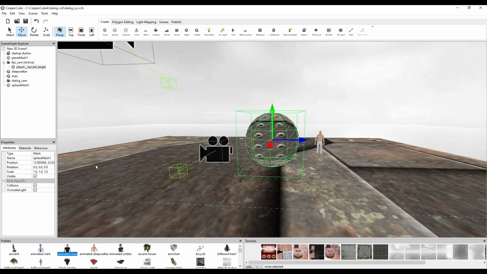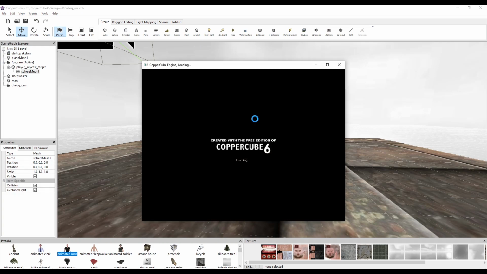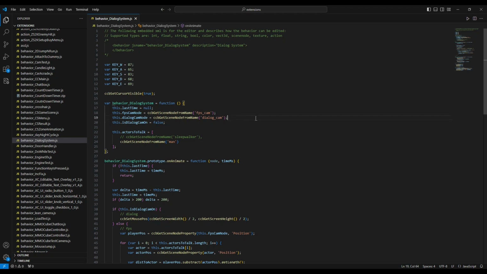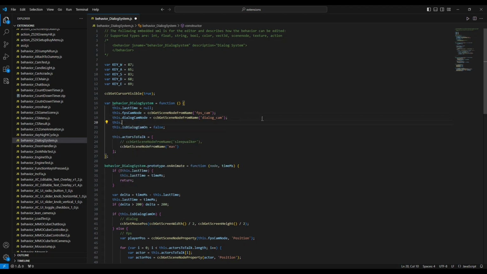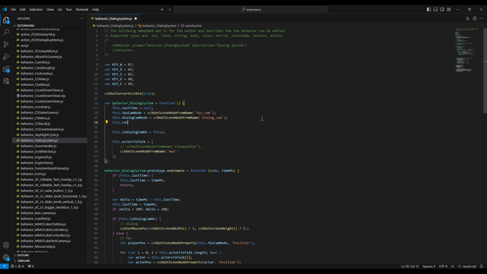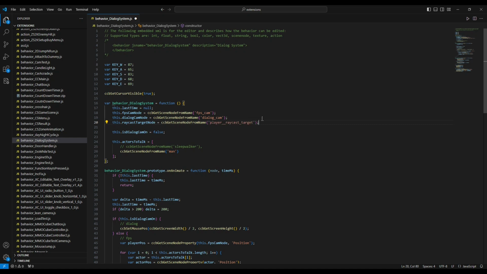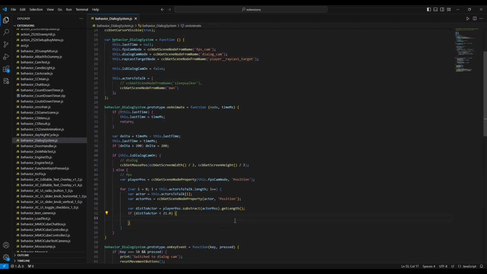Let's also make sure it's on the correct side. So we just add a sphere here, 0, 0, 0, just to make sure. If you can see it all the time, it means that everything is fine and working. So let's reference our target here. Let's call it raycast target node, and this will be get scene node from name, player raycast target. Now we need to raycast. So we raycast and check for the current model node.